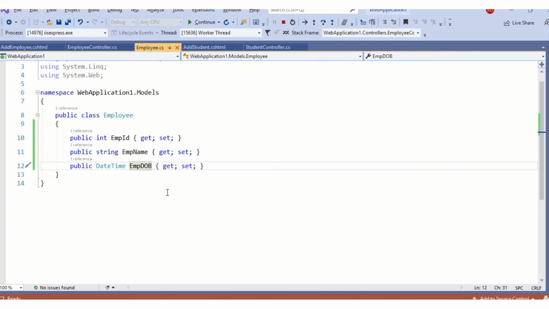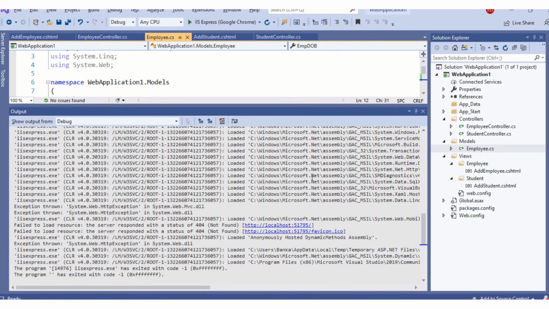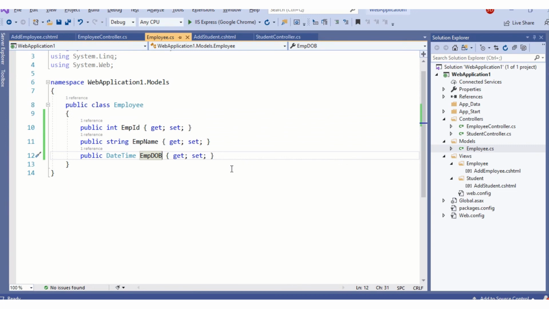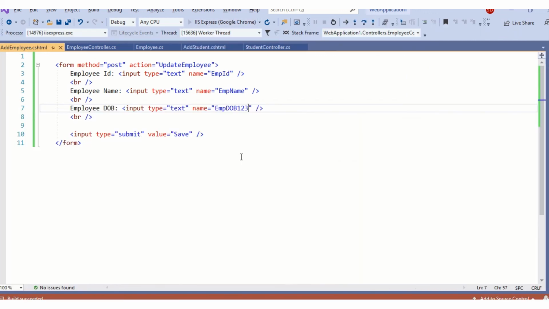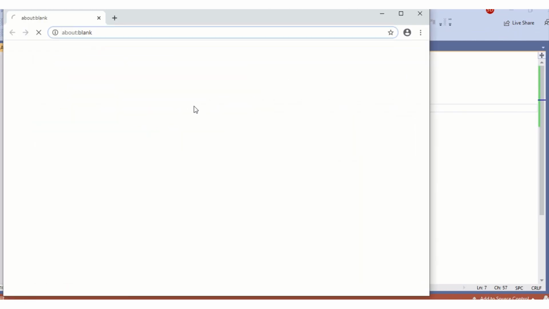If I change it here, then it will not come. Suppose I make it employee db 123 and save it. I will run, and you will see that the value will not go there because the name is not matching.